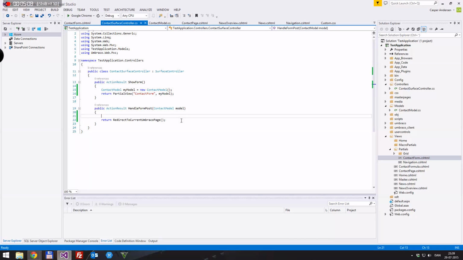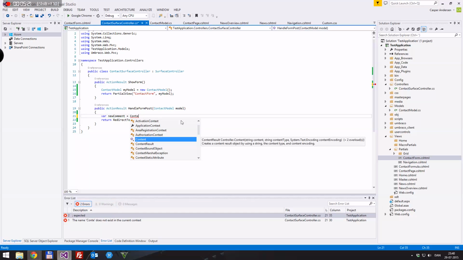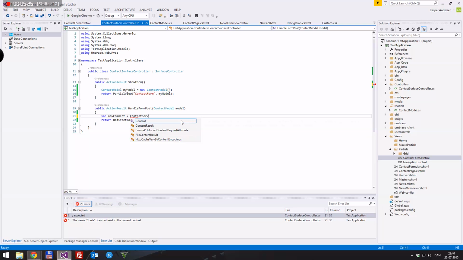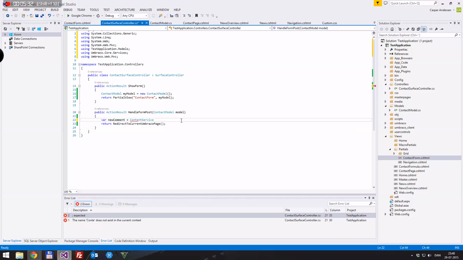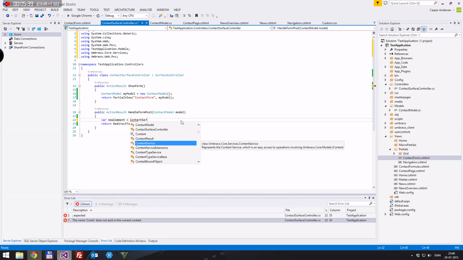So here we're going to make a new variable, and we're going to call it newComment, like this, not just new, because that's a keyword, which is equal to, I think it's ContentService. What if I write that a minute? Umbraco.Core.Services.ContentService. Nope, sorry, that's not the one. It's ContentService.